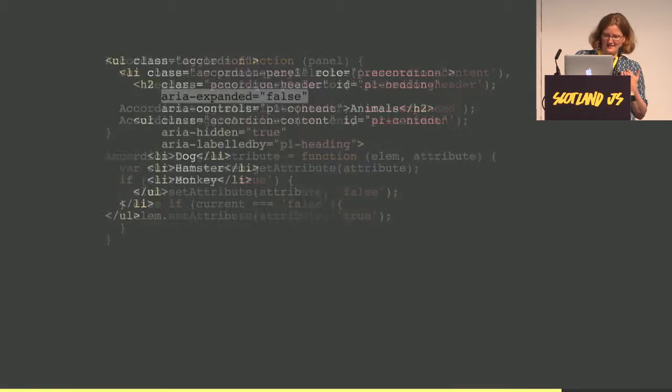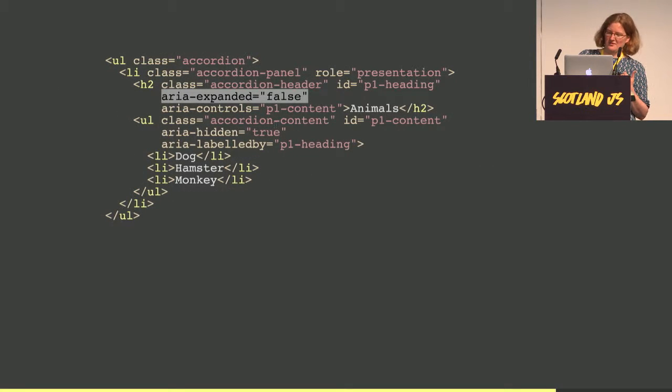So there is something in here that unfortunately doesn't work on VoiceOver, but it's still really useful to put in. This is aria-controls, there we are. I should have highlighted that as well. So aria-controls is showing that this heading element controls the list. So in some screen readers like JAWS, that will then say, press this combination of keys to go to the controlled element. So that's really handy if you've got elements that are quite far apart.